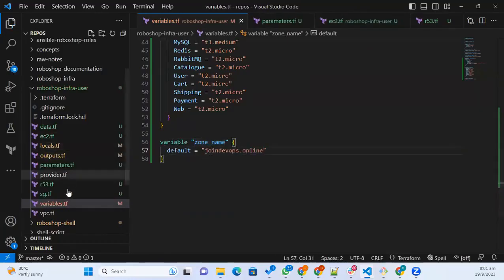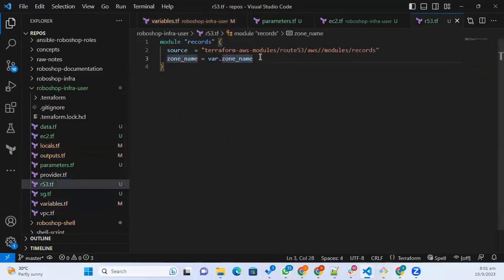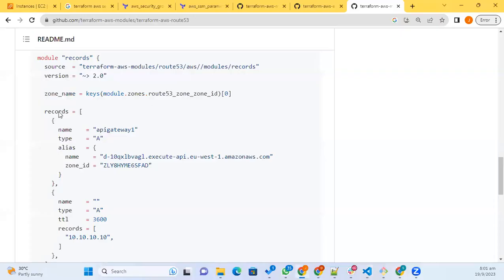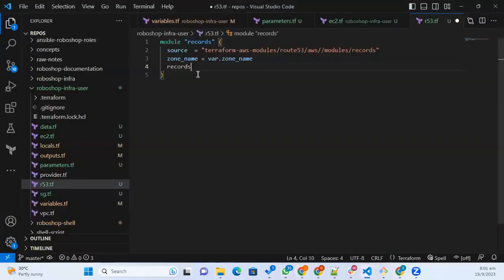Okay, so this is my zone name, and then it is saying records. You need to provide the list of records you want to create. Okay, so records, this is a list. Okay, list like this, and then inside can have multiple records.